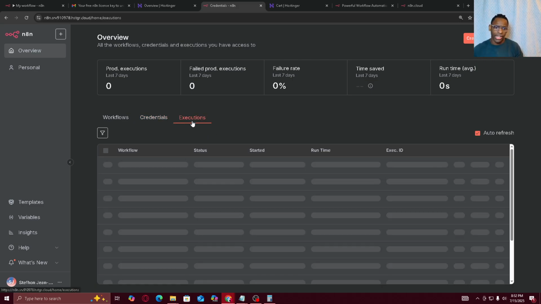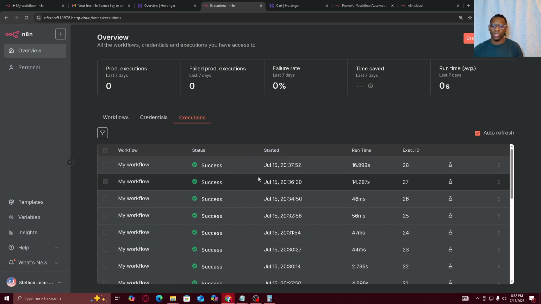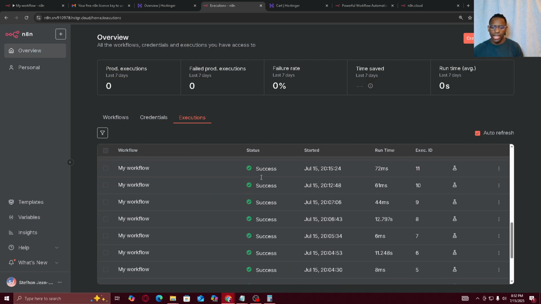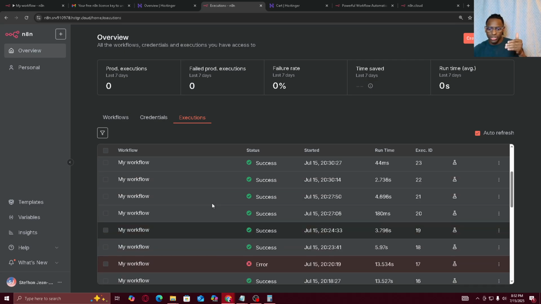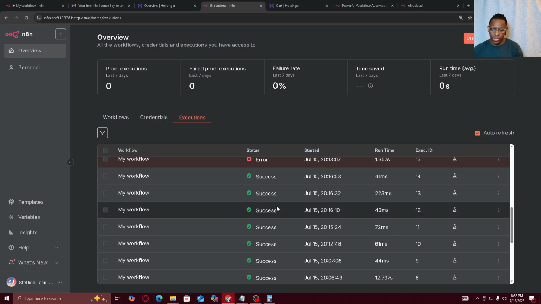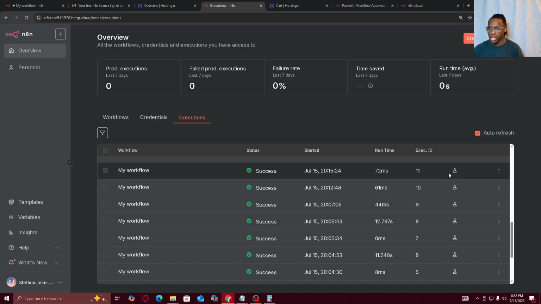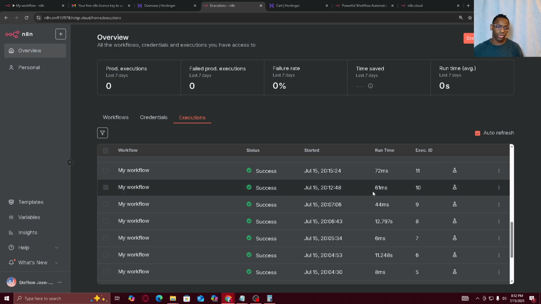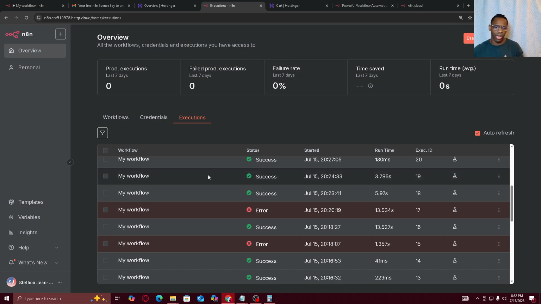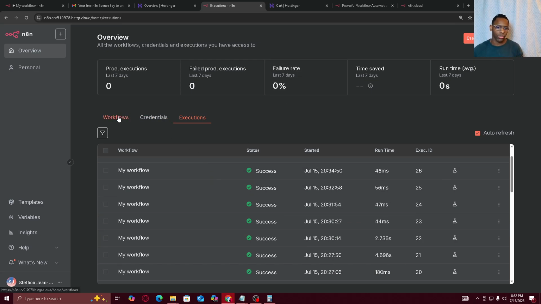If you want to follow along, executions shows you workflows, like things that are running, essentially that you activated, and you can see its progress and what's going on: successful, not successful, error, when it happened, how long it took, and if you want details, or you can, sorry, that's the delete. And yeah, that's pretty much what this is for, okay? Just so you can see what's going on, right? Once you trigger an actual workflow, okay?